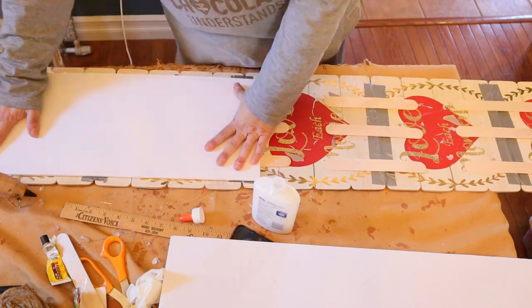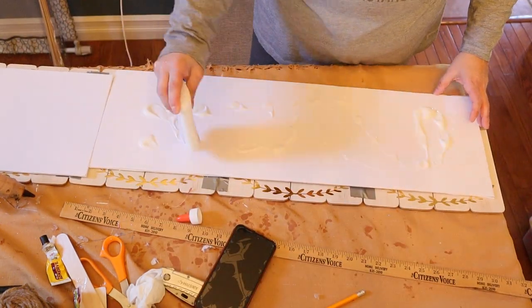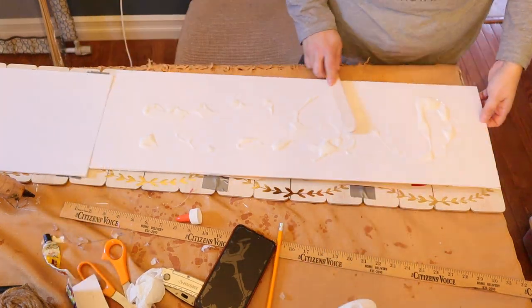You can also take some brown craft paper if you really want to finish it off really well and add that to the back of the sign as well.